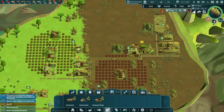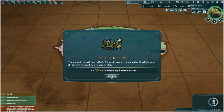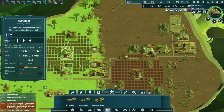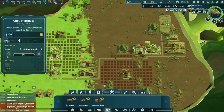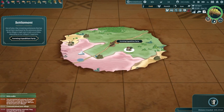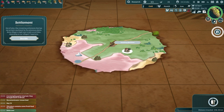We're going to need to get another couple of doctors in — this is now maxed out. We need to get the Ombu pharmacy opened — we need to be getting Ombu sorted. His poison level is now 73% and he's also extremely hungry. Our scavenger party is out. We found some people on the ground as well — they're poisoned but we can deal with that. We need to deal with Ombu's poison though, otherwise this is going to be a repeat of our last attempt. We do not want that. Our doctors are working — we've got three doctors out and about. That should help. Herbs are now growing — not growing well, but they are growing.